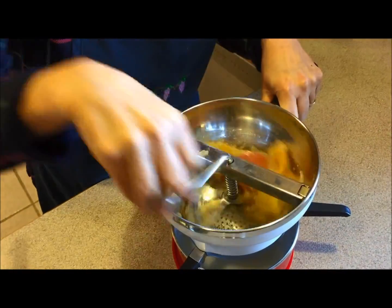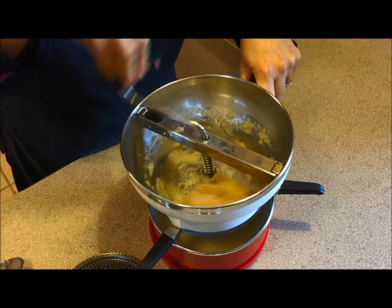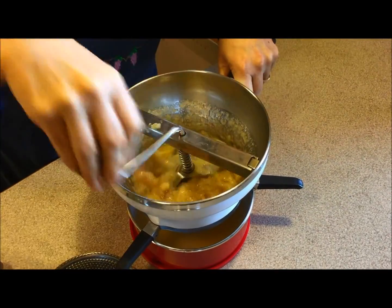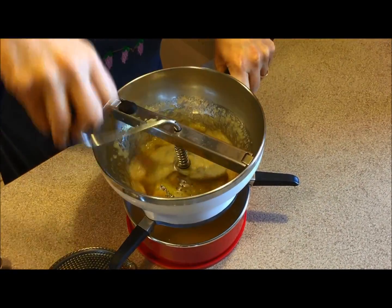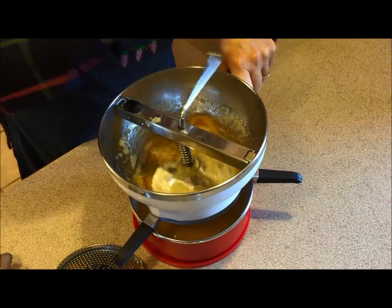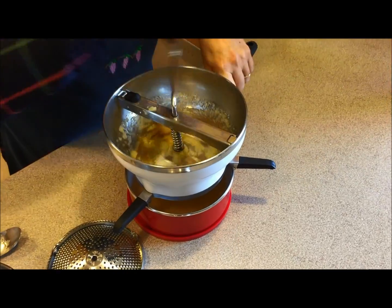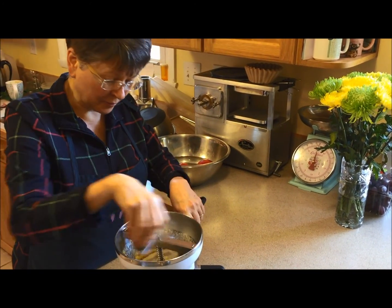It just seemed like the fine screen would work better. I didn't want any apple peel chunks going through. So just like when we do the Hippocrates soup, we do a couple of turns to the right, a couple to the left — we just keep going back and forth while the applesauce gets pushed down through the screen. What it does is keep the skins back in the pot and push the nice pulp from the apple down through. This is going to give us a very fine applesauce. A lot of people will do this if they're doing large quantities and they don't want to have to peel the apples. I don't mind peeling the apples and once it's cooked it's all ready. It's just: do you want to do the work up front or at the end? Because it does take a few minutes to get this all through — it's probably the same amount of time it would have taken me to peel the apples.